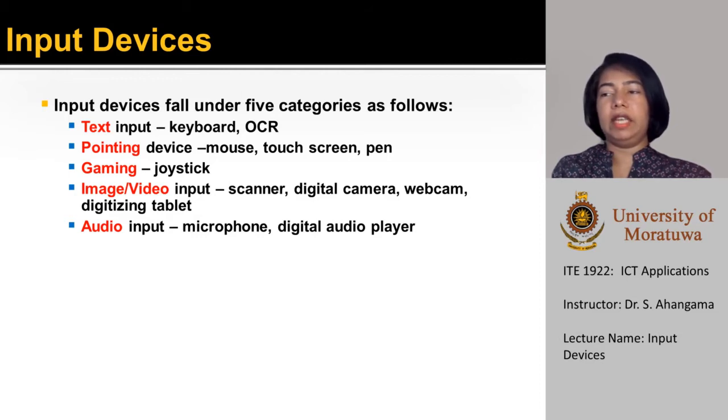Then we can consider image or video input, for example, scanner, digital camera, webcam, digitizing tablet. Finally, we can consider audio input, for example, microphone, digital audio player. So let's consider different types of input devices one by one.